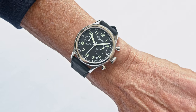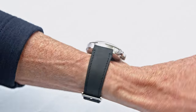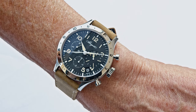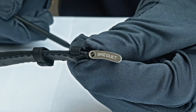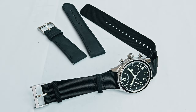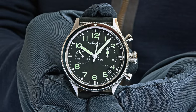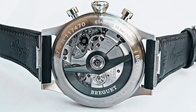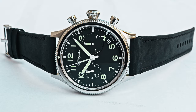These chronographs were not only worn by pilots or military personnel — they became very popular due to their quality. Breguet always manufactured superb watches. This is also why the watches may be a little more expensive than comparable ones. About five brands manufactured such watches at the time, and Breguet was chosen above the others. The quality is the same today — Breguet is haute horlogerie, the very best you can imagine in watchmaking.